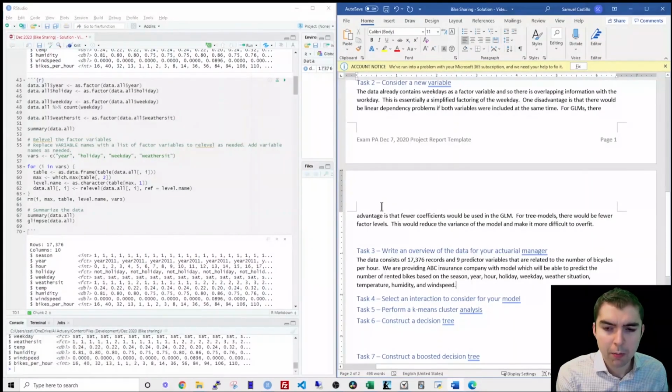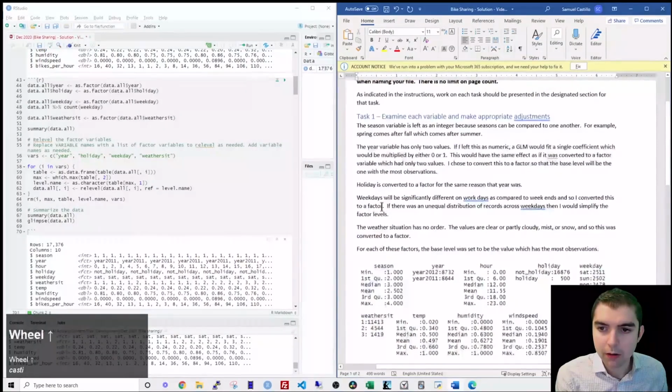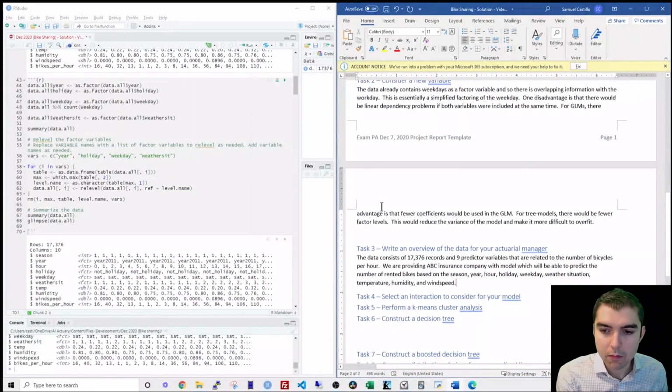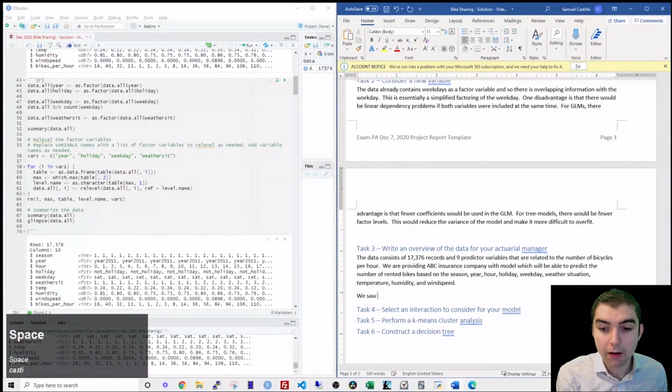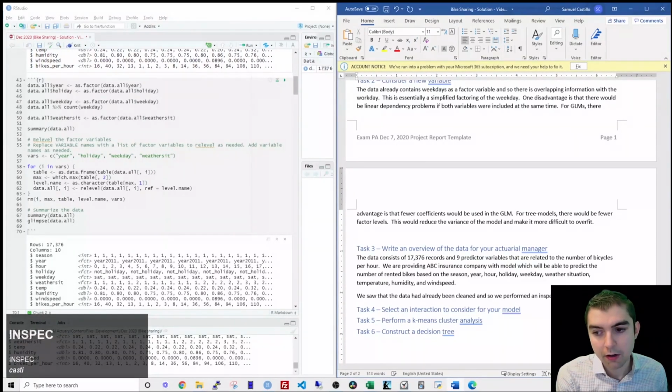Now, I'm only summarizing tasks 1 to 2. In task 1, I looked at whether a variable was a factor or numeric. So we saw that the data had already been cleaned, and so we performed an inspection of the data types.